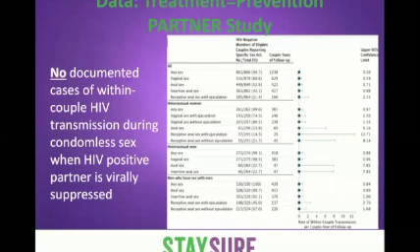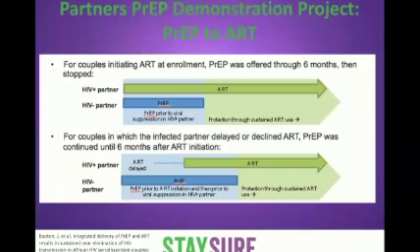And what they found in the study that included many more men who have sex with men couples was that there were no documented cases of within couple HIV transmission during condomless sex when the HIV positive partner is virally suppressed. You'll see a bunch of boxes that are lined up across 0, regardless of what the sexual activity was. So the partner study says that there were 0 transmissions between partners. Now, there were transmissions in the study, but not between primary partners. Some HIV negative people acquired HIV, but that HIV did not have a molecular match to their partner's virus. So it's from outside the relationship, really making the point that PrEP is still a very important tool in people, even if they're in serodiscordant relationships, given that they may also have other sexual partners.